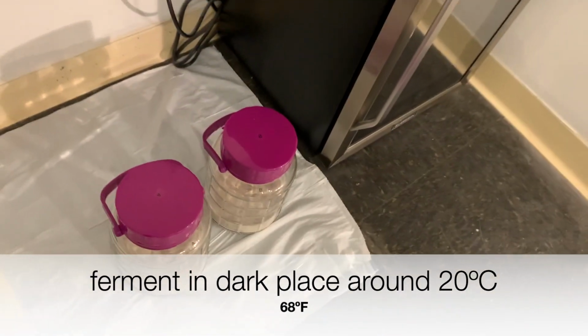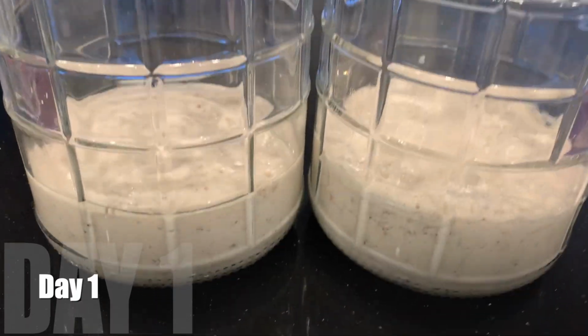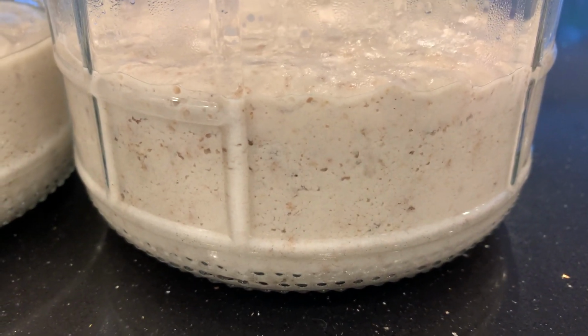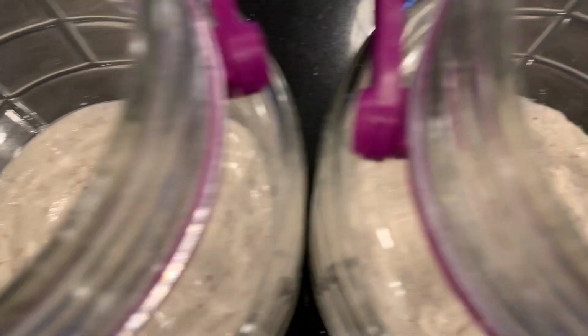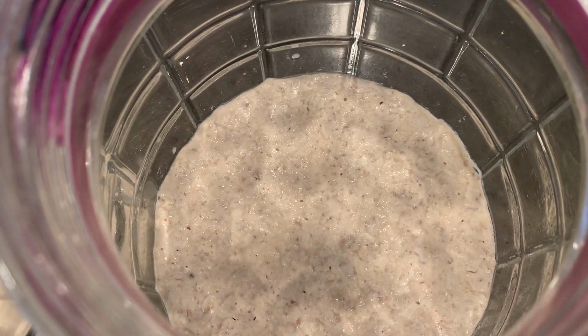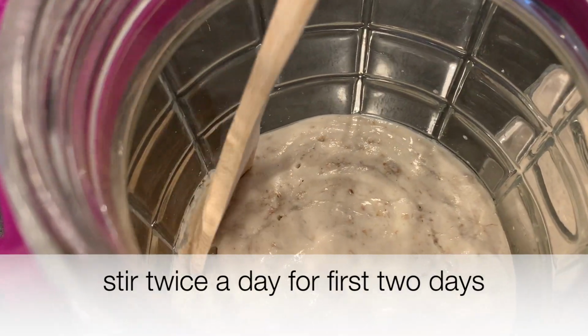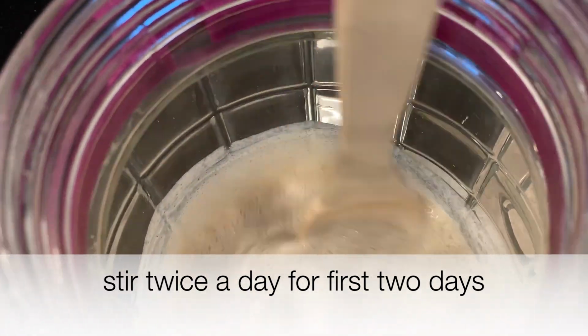So the next day, they look about the same. This is just 12 hours later. Some bubbles formed. From above, they look a little bit different in terms of the amount of bubbles. Let's stir this twice a day for the first 2 days. That's my plan. It is quite soft.